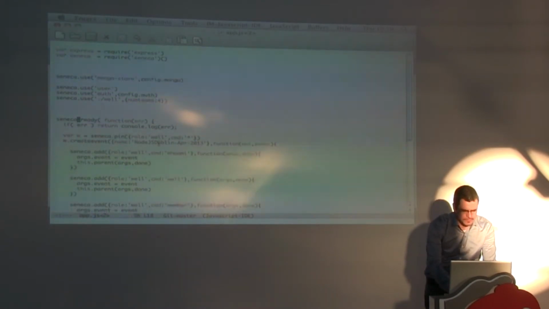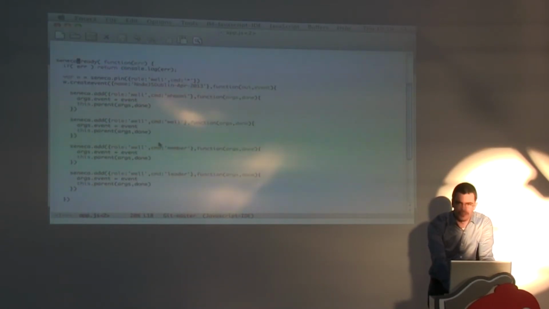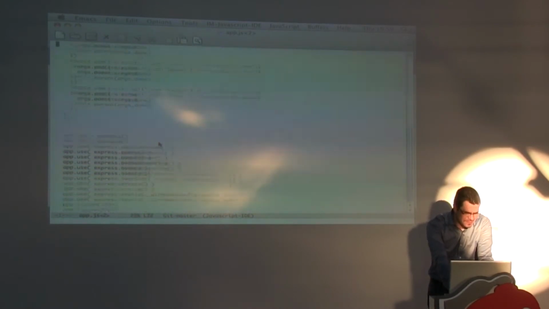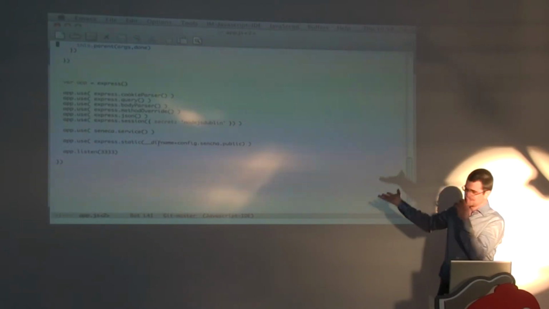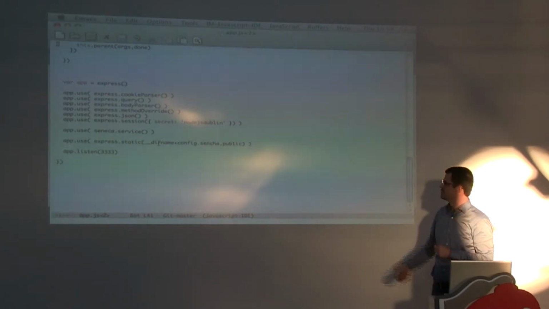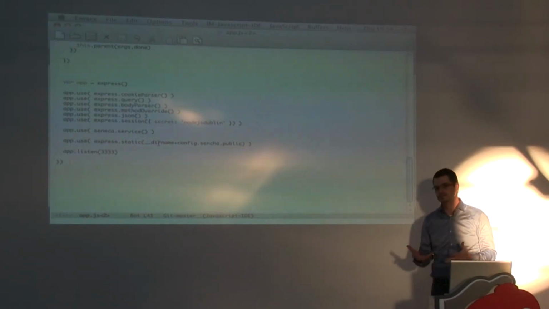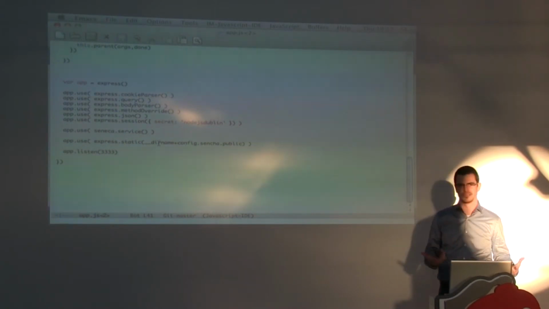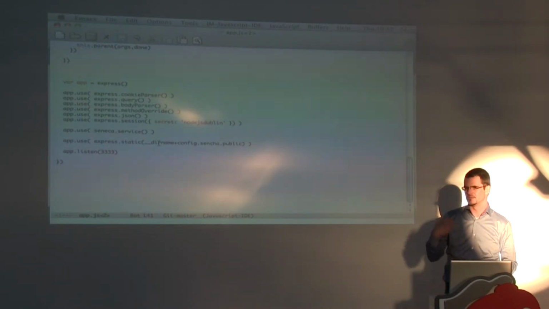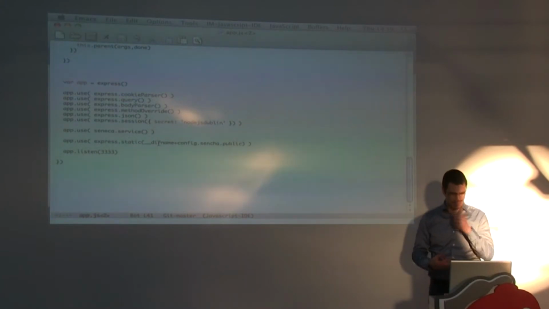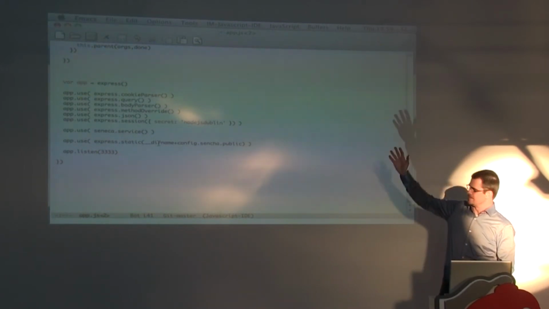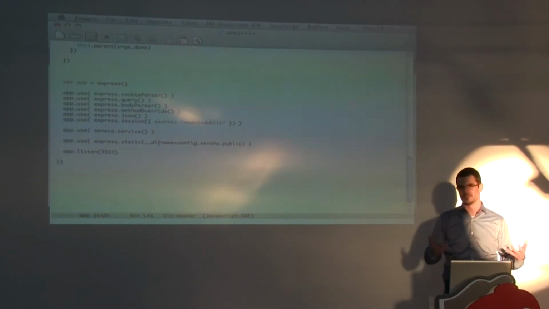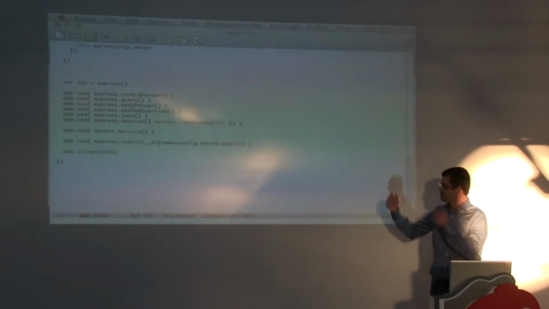So once I've logged in, I'm going to ignore these lines of code for a minute. We'll come back to those. I want to set up my Express app. And this is completely standard Express stuff. Express is also plugin based, and it has a whole bunch of plugins that give you access to cookies and JSON data and static files and all that sort of stuff, and HTTP sessions, all that sort of thing. And you just say app.use, the same way you say Seneca.use, and pull them all in.